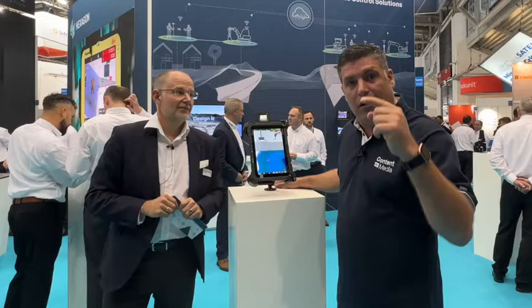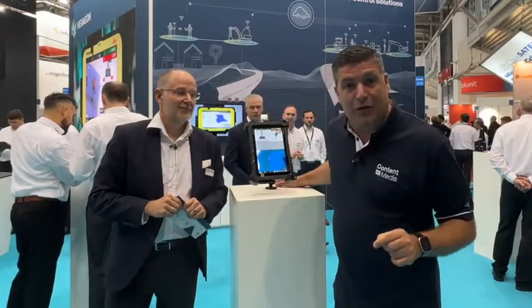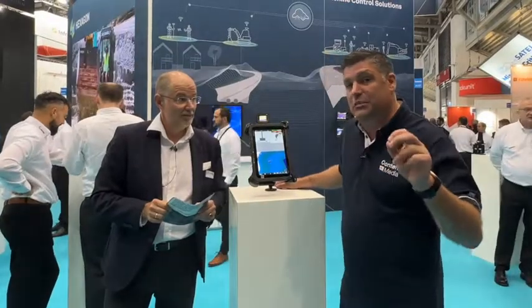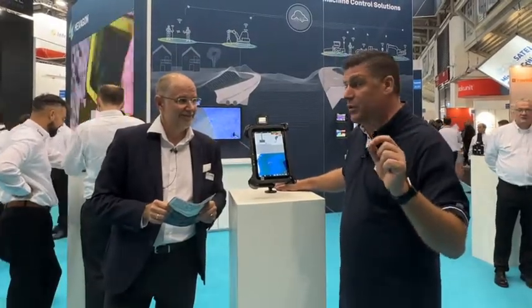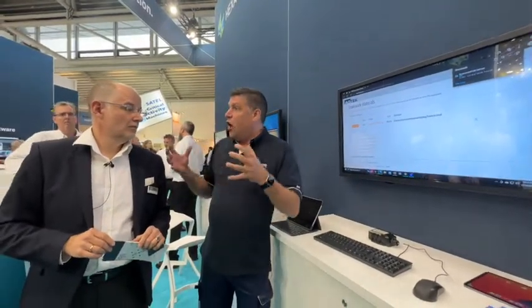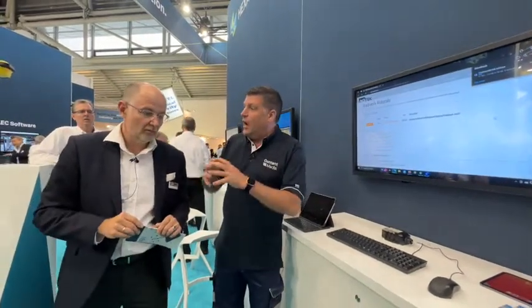First you need to win the job, so we're going on to another part of the stand to show how we can win that job and do surveying to make it as profitable as possible. We've come around here to start with AgTech — a whole system that allows you to win work. We've seen how this has worked across the globe, been big in America, now it's over here in Europe, and people are winning work using this system.